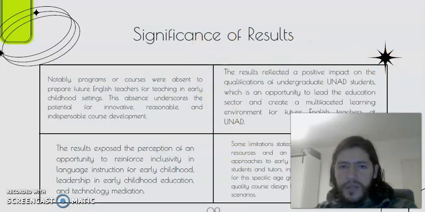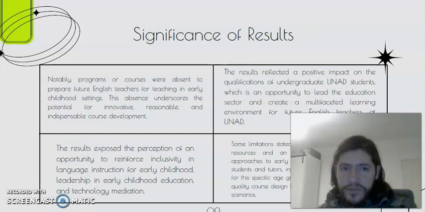After the analysis of the results from these instruments, I found four categories and four conclusions. The first one, I'm going to be brief in order to continue, is that notably programs or courses were absent of preparing their undergraduate students to teach these specific very young learners.